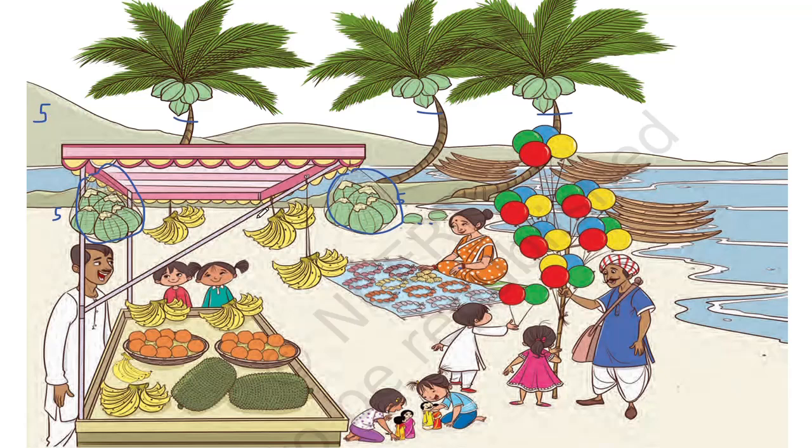And in each group, how many coconuts do you see? You see 5 coconuts in each group. So 5 coconuts and 5 groups makes 25 coconuts in all. So these are 5 plus 5, 10 plus 5, 15, 20 and 25. With that, we also see 2 coconuts here. So that makes the count 25 plus 2 as 27.